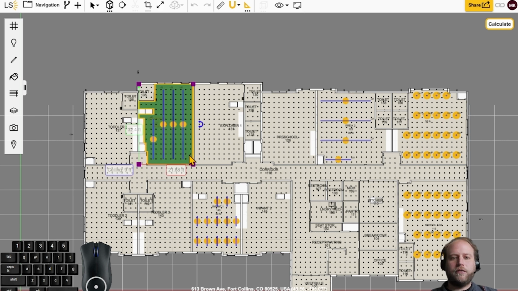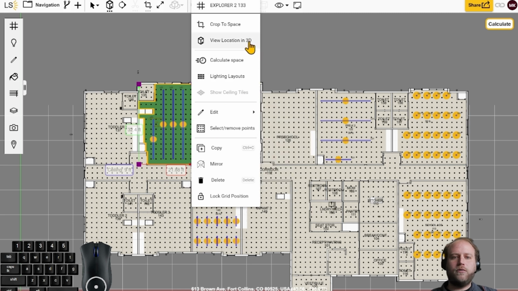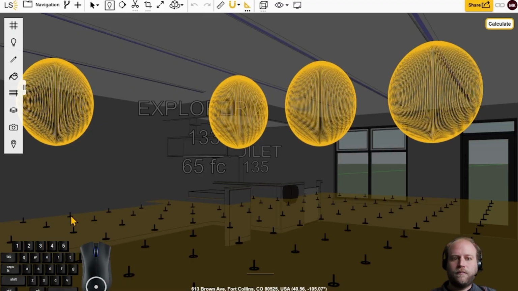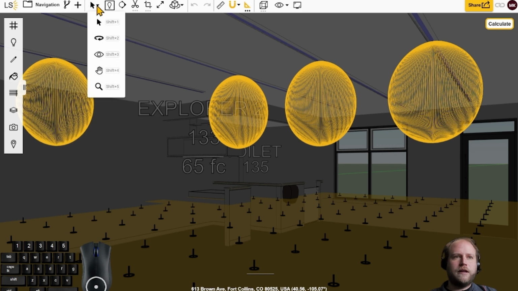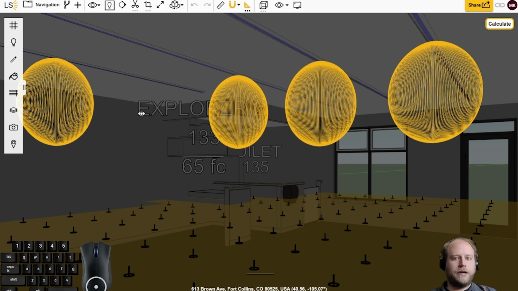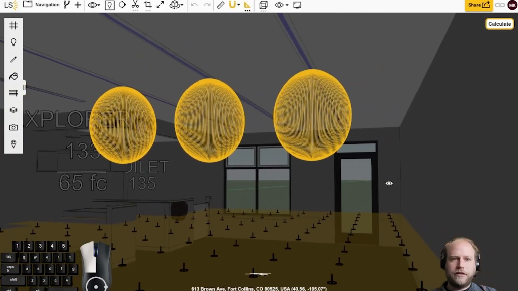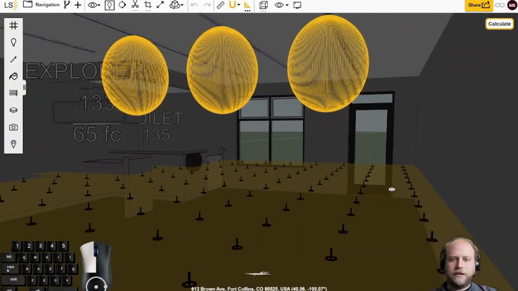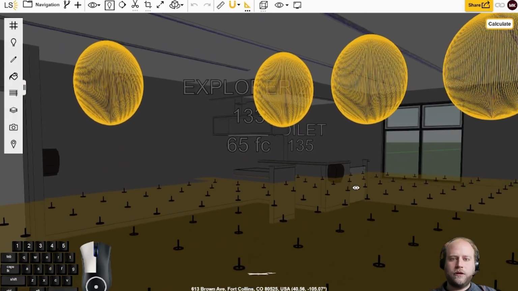From the lighting plan view, you can select a calculation grid and click View Location in 3D to drop a camera right where your cursor was located. And with our initial 3D view created on the interior of the building, we can now use the navigation selector again to go back to look around mode. This is sometimes referred to as first person mode in other 3D graphical viewers. The key difference between look around and orbit is the rotation position. In look around mode, rotation is like turning your head around a fixed point. Notice the camera position isn't changing, it is only rotating.